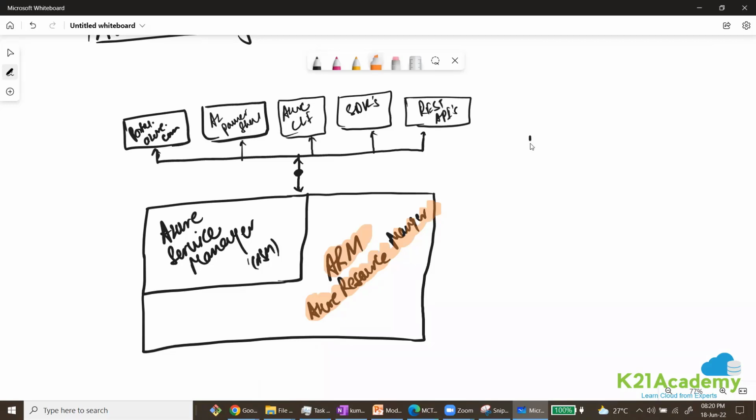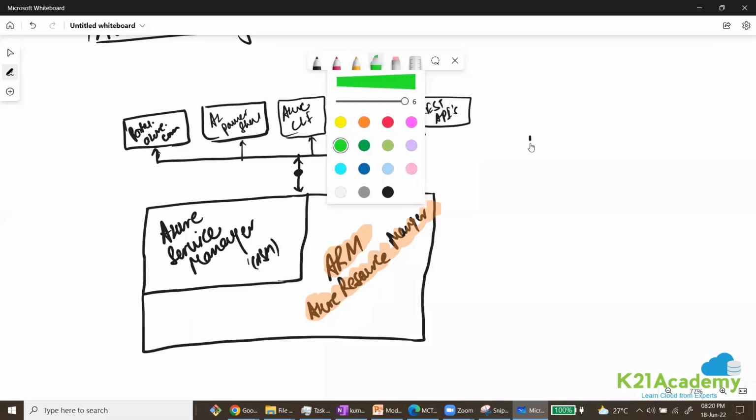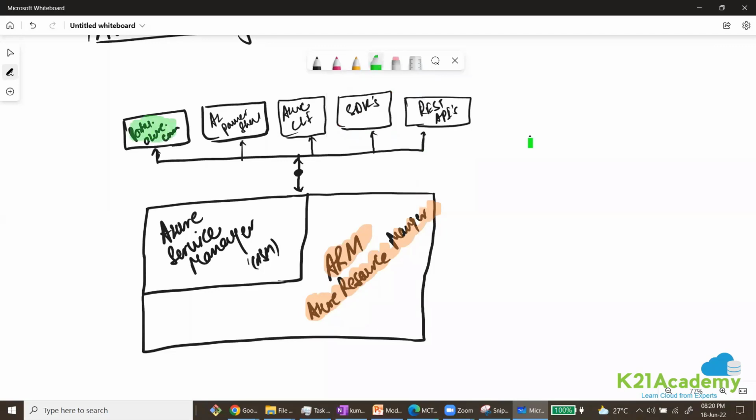So these are the major ways in which you can actually communicate with your Azure Resource Manager. Okay. And we are going to touch on all four of these, as it is not a developer kind of course. So we'll not touch upon the REST API part, but portal.azure.com, PowerShell, Azure CLI, SDK, because I have one specific practical where I'll be using Visual Studio in order to deploy a website to one of the services that is running on Azure.